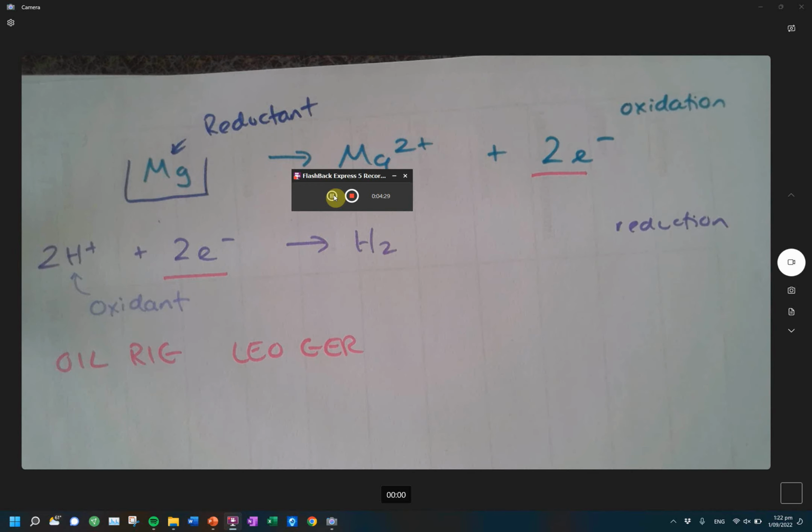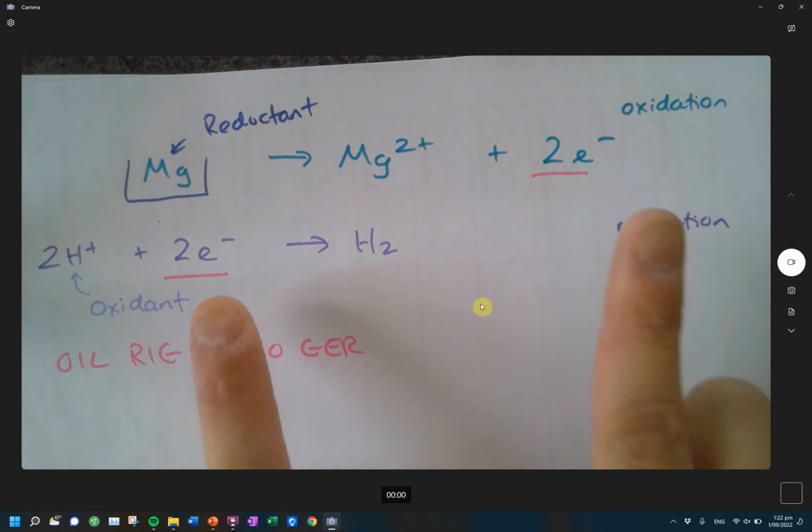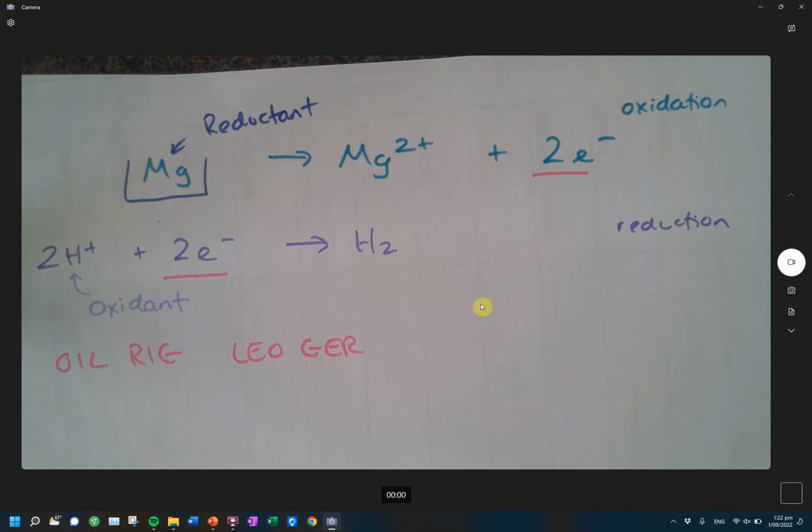So in these equations that I've shown you guys, I have made the electrons very visible, and that has made your life really easy because then you can tell which one's losing electrons and which one is gaining electrons. However, not all equations are going to do that. And in fact, these equations might be combined together, and you won't see the electrons. And so then we need to figure out what's going on.